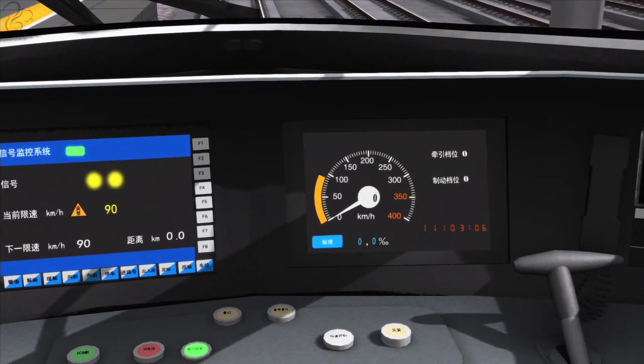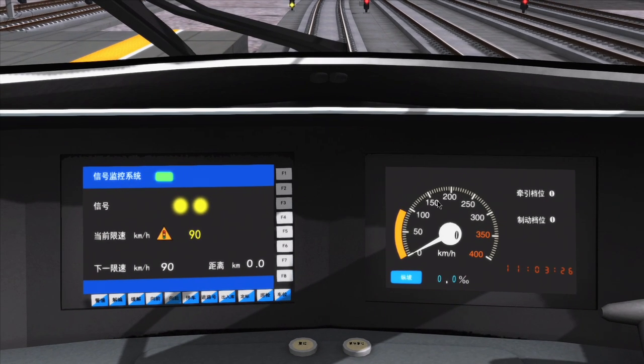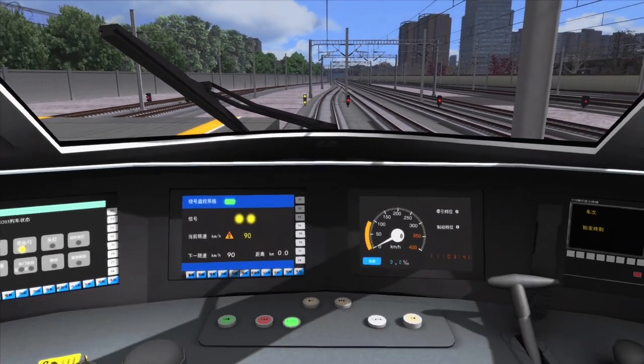Over on here, it's got this thing, it's called continuous braking and cruise control. Basically, it's showing us a visual clue of the track speed, so that's 90. Within that limit, as a driver, we can do whatever we like, but if we try to go above that limit, then the train's brakes will come on and bring it back down to track speed. Now, the interesting thing is that when the speed comes down, say you're doing 300 kilometers per hour, and the track speed goes down to 160, it goes beep and shows you the curve and it starts to descend down here and you have to follow it with the brake, which makes it nice and comfortable for the passengers.